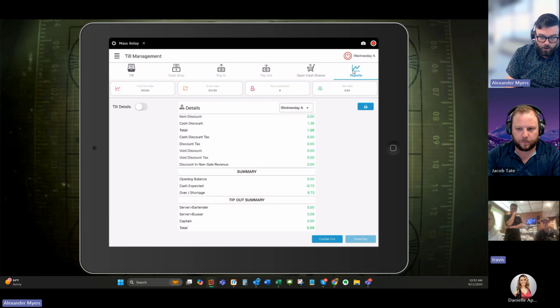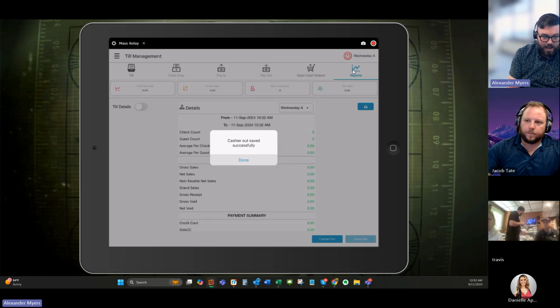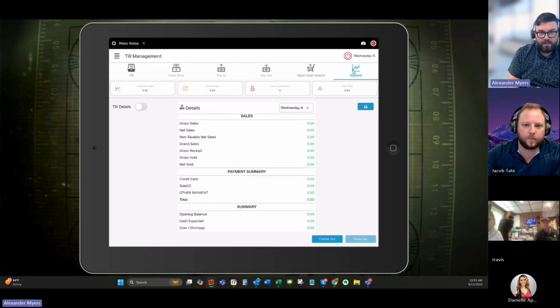So, she can go ahead and do her cashier out. It'll print it out for her. She can then go to her manager, count the money, and make sure everything's good to go. If she had any tip outs, those can be added in as certain percentages.